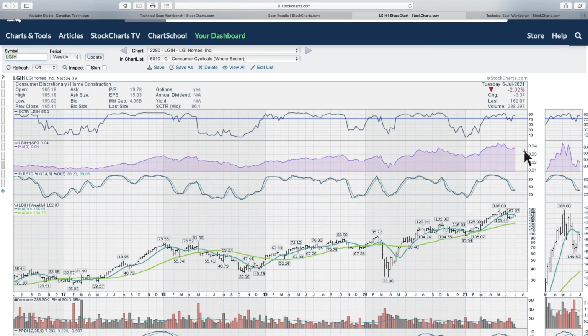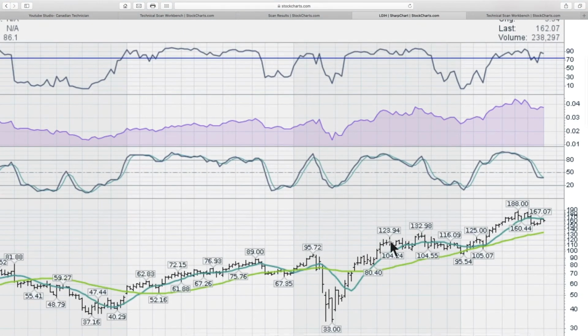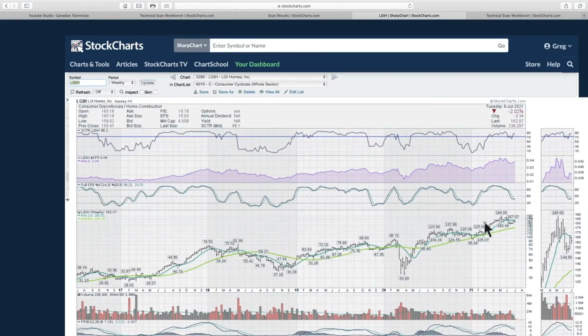And maybe it's just I like to buy, let's say, breakouts to new 52-week highs. So on this chart, when we look here, we see right here it broke out to new highs. Well, what is the scooter ranking doing here? It's just starting to accelerate from being under 50% to above 50%. Not a bad place to look. So it's going from being a poor performer, and now we've had a character change and the stock is on its way again. So we could scan for stocks with the scooter ranking moving above 50%. We could scan for scooter rankings moving above 30%. All of those are different ways to identify it.